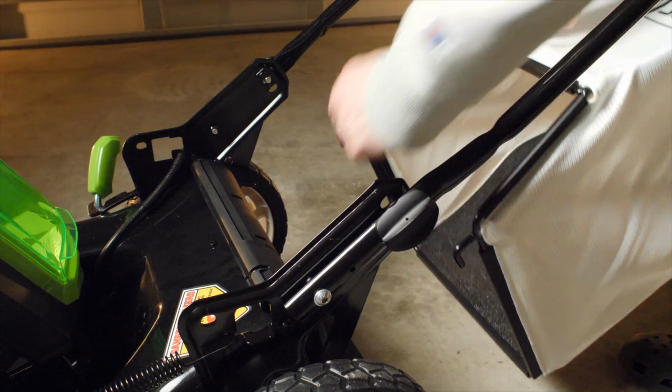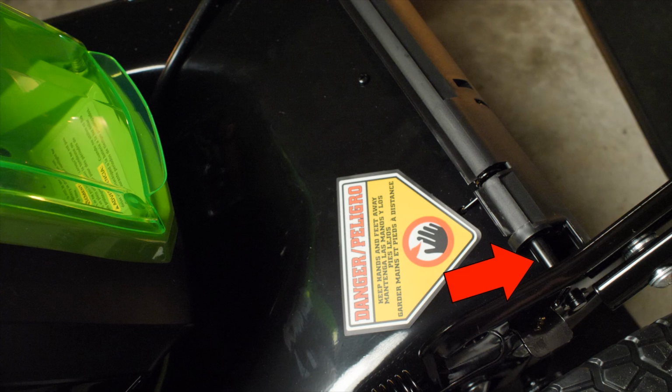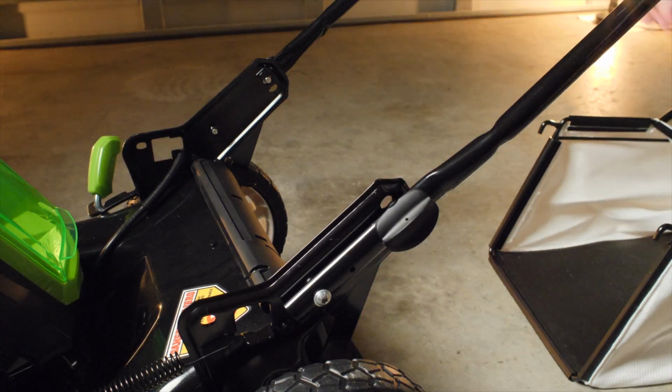So if you plan on using the grass catch bag instead, lift the rear mower door and put the 2 hooks of the bag over the door rod. To remove the bag, lift the door up and just simply unhook the bag, and that's it.